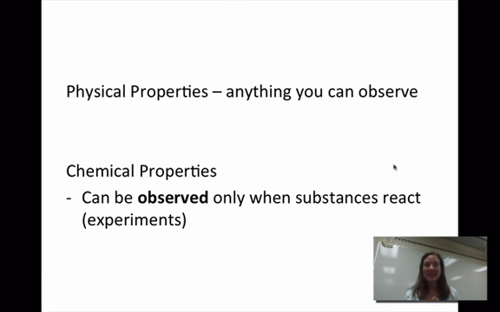The only way we know it's there is based on how it interacted with other substances, which is why we can't ascertain chemical properties simply by looking at them. Okay, you can't see the hydrogen, you can't see the oxygen, you gotta do something. So physical properties, straight up what you see. Chemical properties are mostly things that we discover through a laboratory investigation.